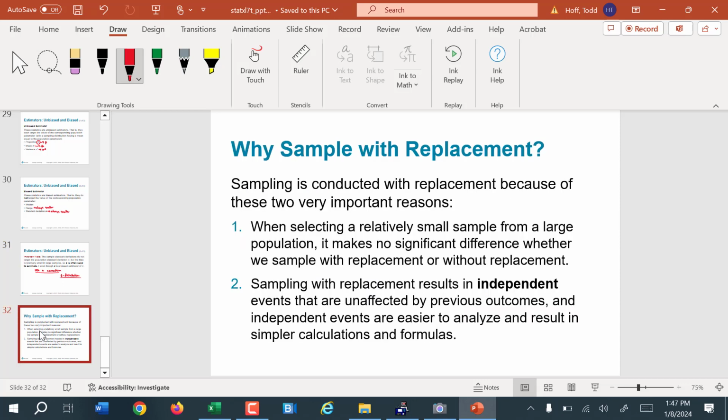So why did we sample with replacement? We talked about this a little bit when I showed the Excel example there. We sample with replacement so that our samples are all independent of each other. Once we've selected one sample, that doesn't affect the chances of an item being in the next sample we select. So it's just a matter of keeping things independent and making sure we are including every possible combination of numbers from the population in our samples.